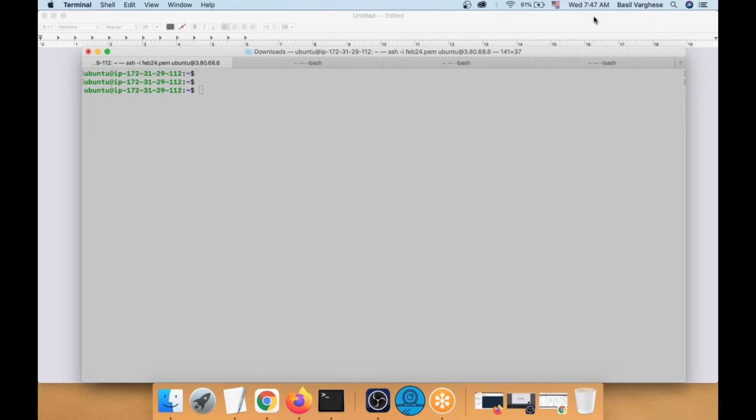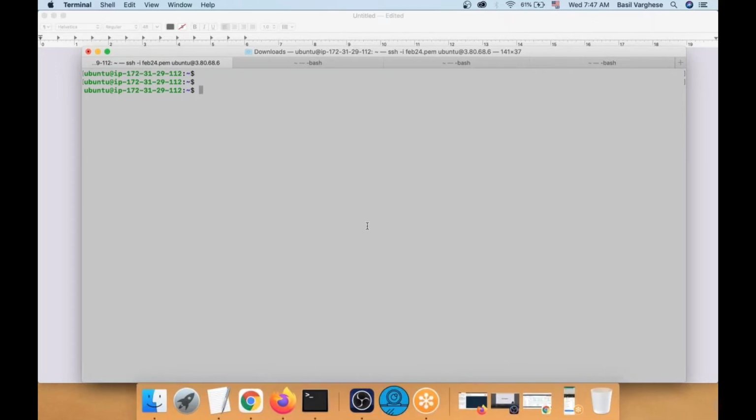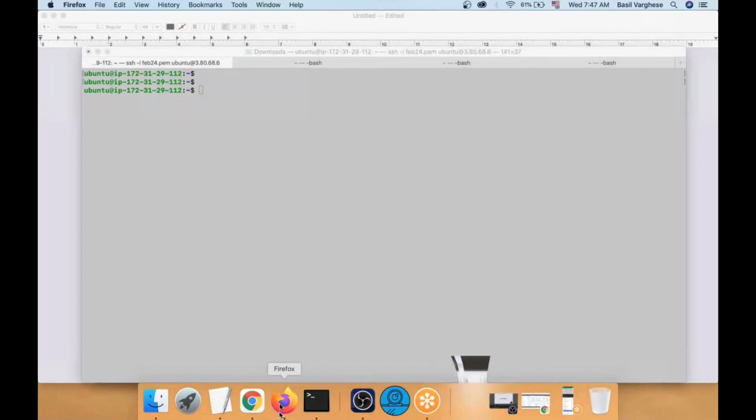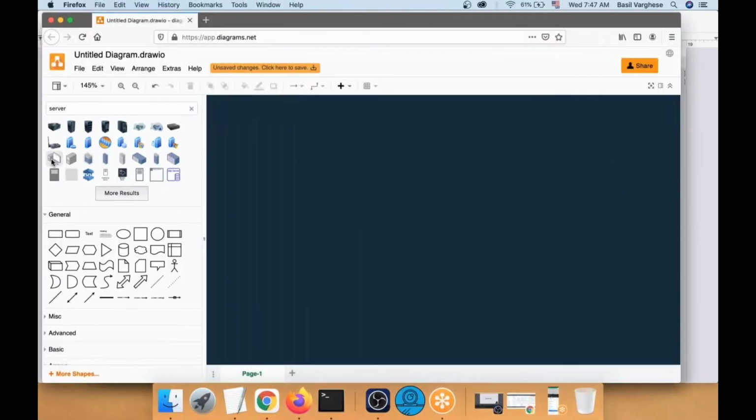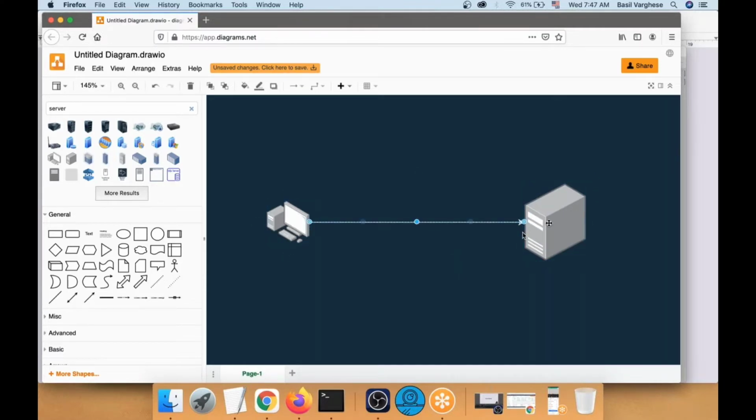So the next thing, now let me summarize what I did. This is your laptop, and from your laptop you SSH into the machine in the cloud, which is your AWS machine.